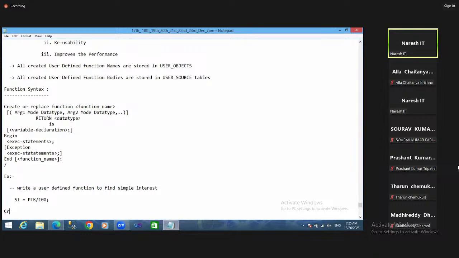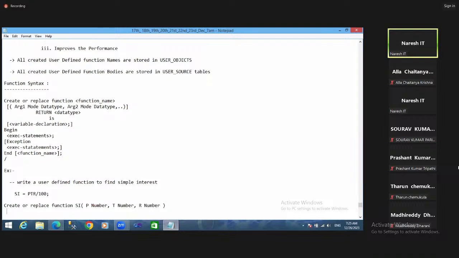Now, create or replace function. The function name is SI. Create or replace function SI, principal number, time number, rate of interest number, return number, is.